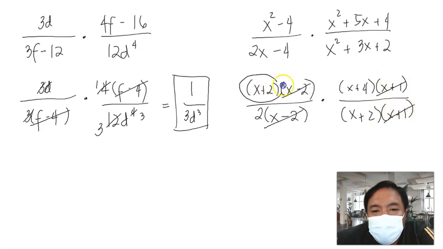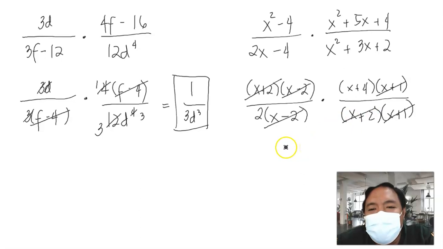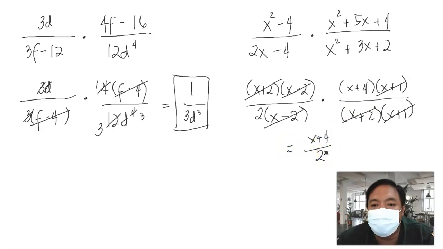Ito po kaya, sir. X plus 2 and x plus 2. Sabi nga natin, as long as 1 is in the denominator and 1 is in the numerator, we can do the cancellation. At we can cancel that out. Ano na lang ang naiwan sa atin? It's x plus 4 over 2. Sir, cancel out si 2 at saka si 4. That's a big no. Kasi po, 4 is part of the expression x plus 4.